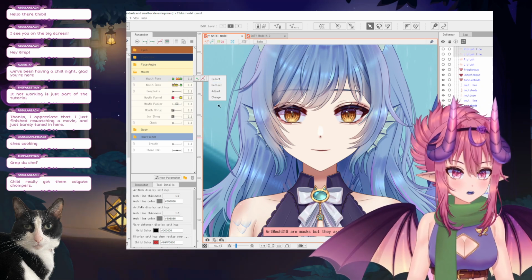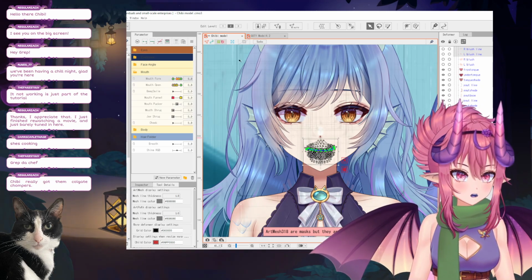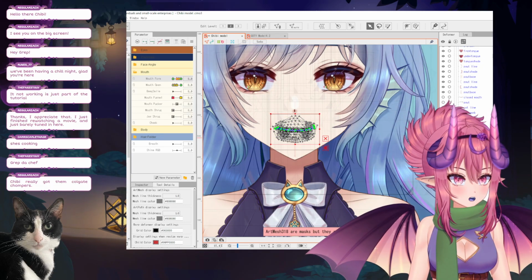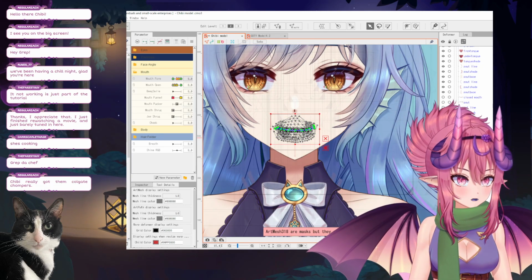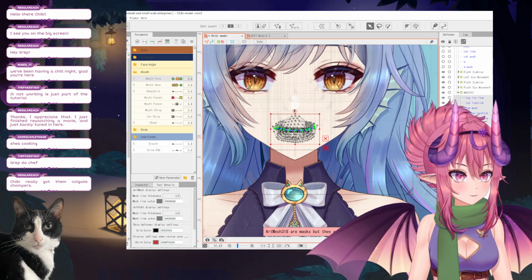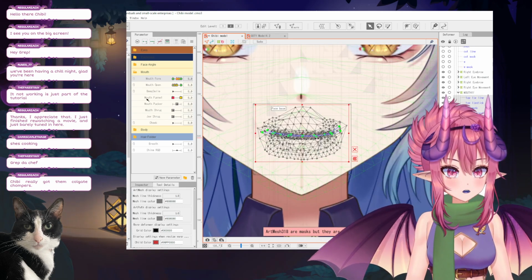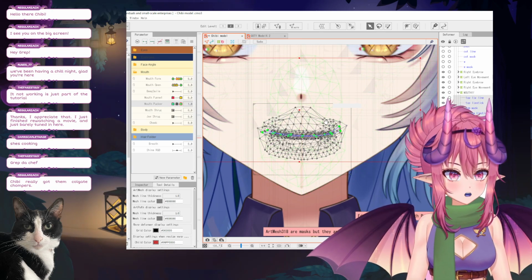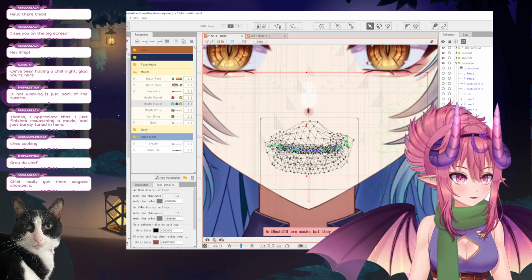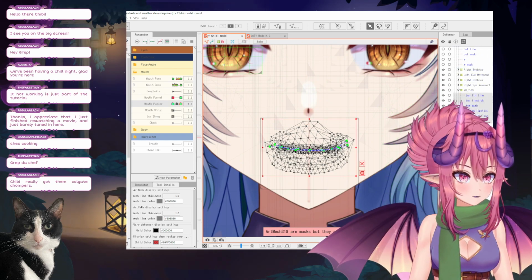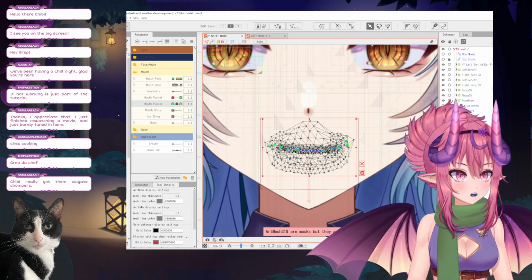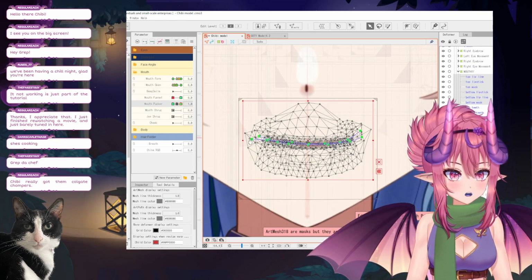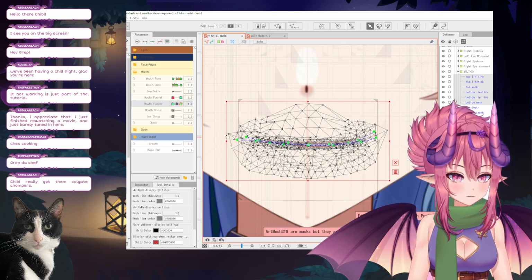Let's select. We can turn these on. So I don't really want to move the bottom teeth or the tongue. I don't want to move the teeth at all, actually. We'll just move the lips and the back of the mouth again. So for pucker, one of them is gonna stretch it out a little bit, and one is gonna not stretch it out. So we're gonna start with the one that stretches it out, which basically makes the smile bigger.